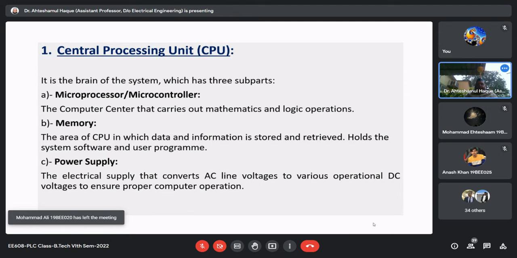The other part is memory, where you keep all the information. As in the case of a PC, it has memory, right? Then we have the power supply. The CPU needs a power supply. As you can see with your PC, your laptop or your mobile, you need a charger. So there is an SMPS basically connected to give the supply to the CPU and memory. Otherwise, it will not work. It has a lot of internal circuits which need biasing, and that is why this supply is required.